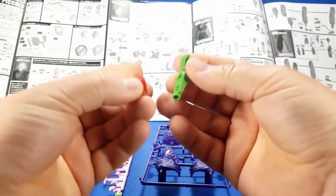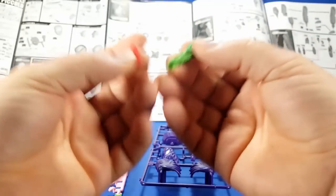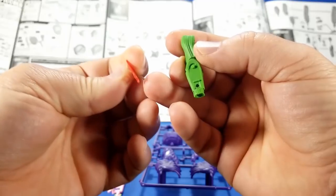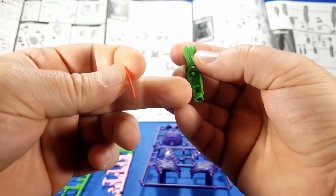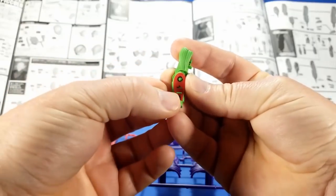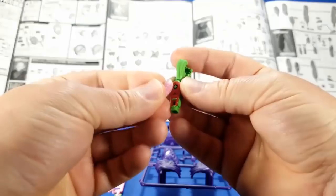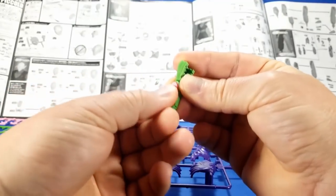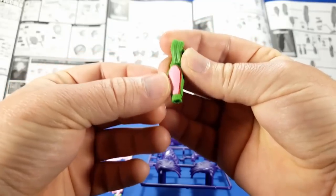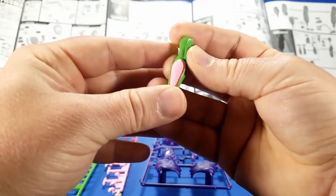Okay, working on the left arm, like I said, the red piece that goes under the pink, the color separation, I love it. But there's two little slight indents right here that go into this hole right here. That's to keep the red piece from sliding around. Even though it has a rectangle peg, it doesn't really lock on except for that. What really locks it on is the pink part that goes on top. And I just can't praise it enough. It just looks so great on its own. No paint, no extra work. It's just, yeah, so stupid.